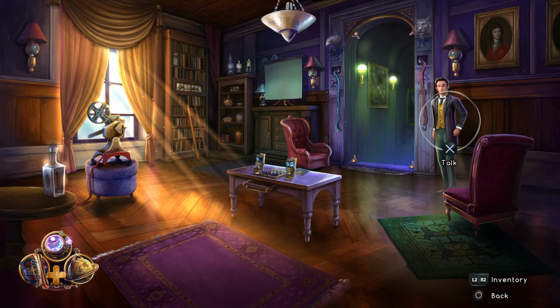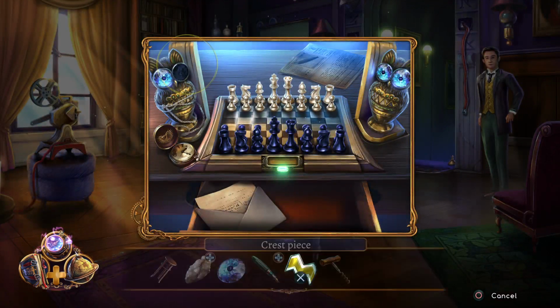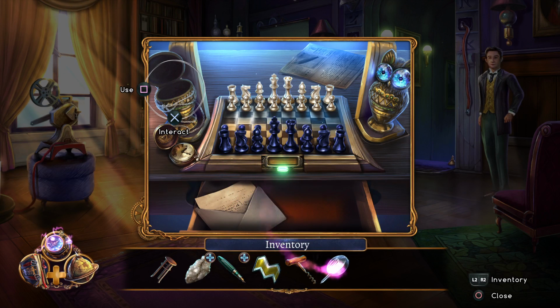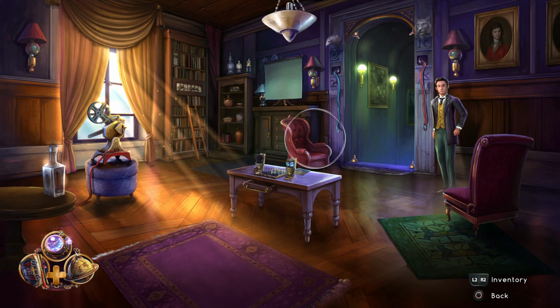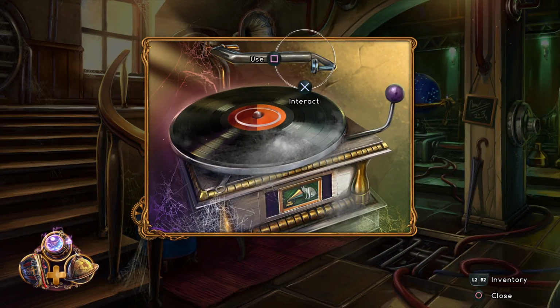Hey Albert, there's all kinds of cool stuff downstairs. I wish I could bring him with me. I think he deserves to see everything. But let's put the owl's eye in place. And we'll grab this, whatever it is. What did we just find? Oh, a gramophone needle. All right, we'll take that downstairs. I bet that goes on the gramophone.